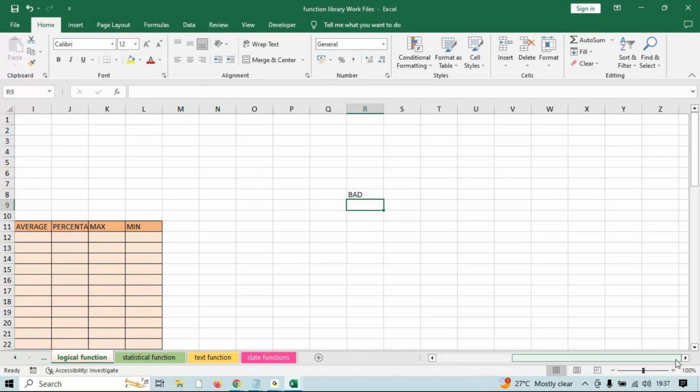Okay. Now one more question. Please, can anyone solve this for me? If the sum of this is greater than 300, then pass. If not, fail. That is my question. If the sum of this is greater than 300, I should get pass. If not, I should get fail.